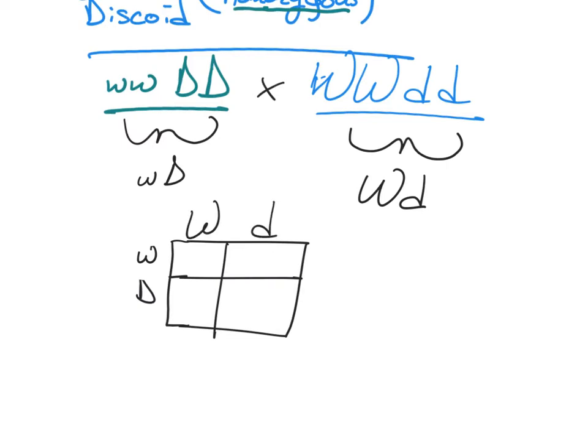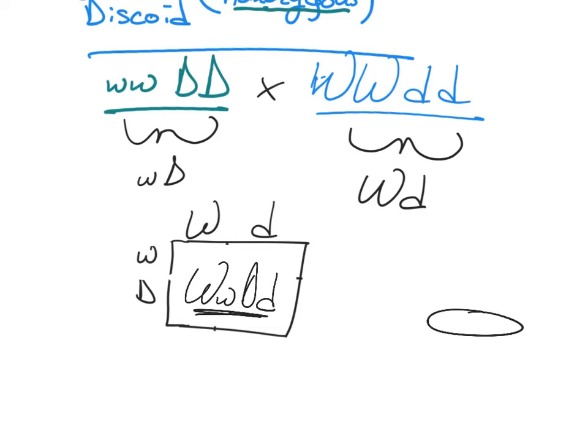And big W, little d. So now in the second generation, all the children are going to be the same. Let me erase this. So big W, little d, and little w, big D. That's right. They're all going to be white and discoid, but they're all going to be what genotype? Big W, little w, big D, little d. The second generation, they're all going to be this white disc shape, right? Like this, all of them, okay?